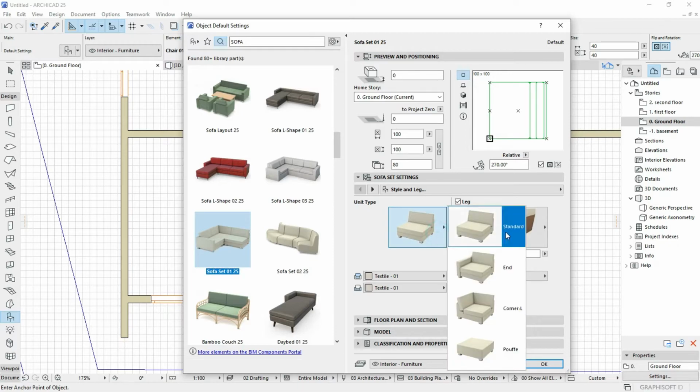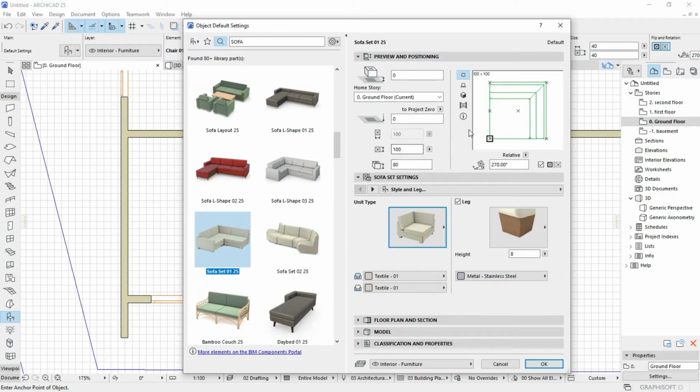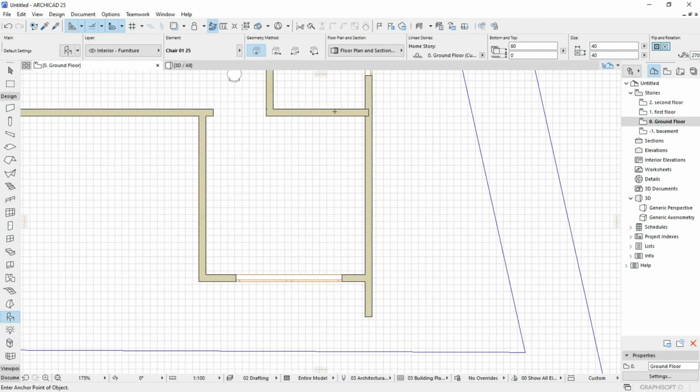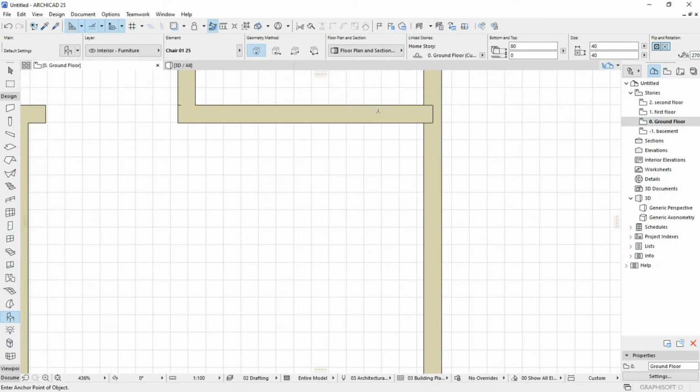As you can see, I'm having this corner, this profile, which is actually like a table. So let me start with this one, and let me put it like, as you can see, let me start within this side.